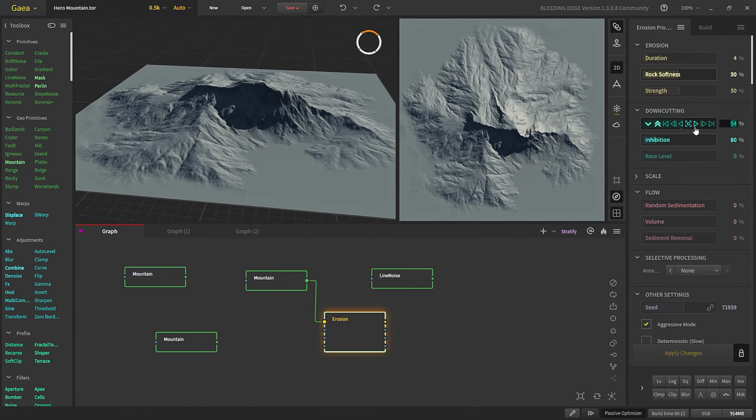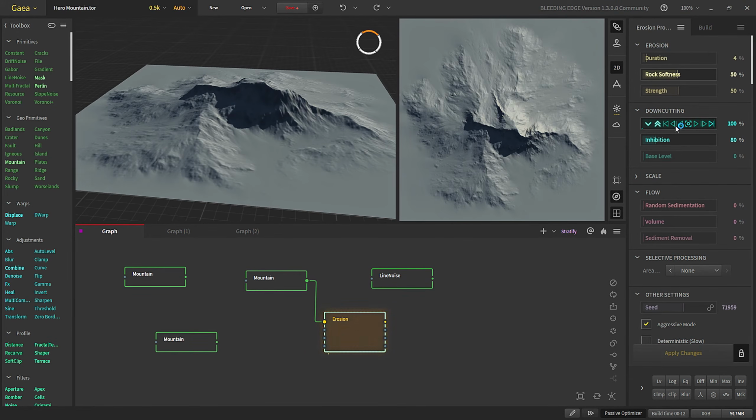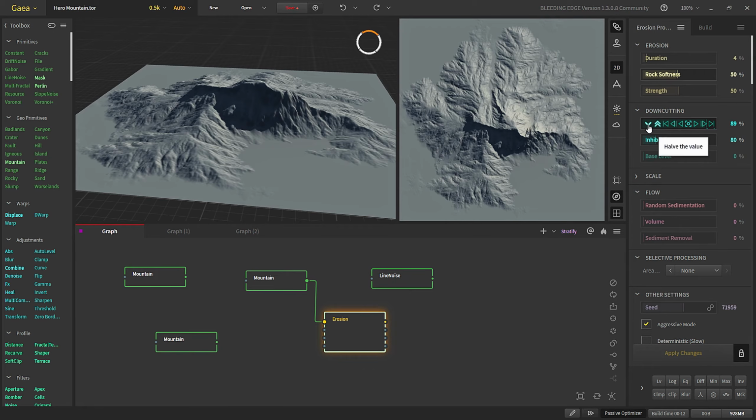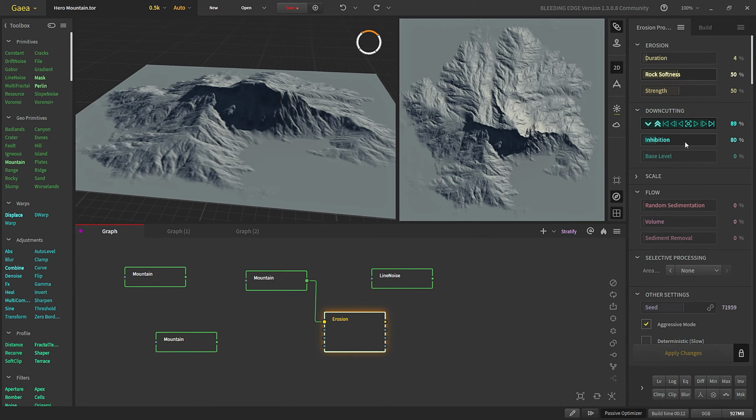Or you can, this will increase it by 1, this will increase it by 10, this will increase it to the maximum, and similarly on this one, this will decrease it to the minimum, and this will decrease it by 1, decrease it by 10, and these two, this will halve the value.